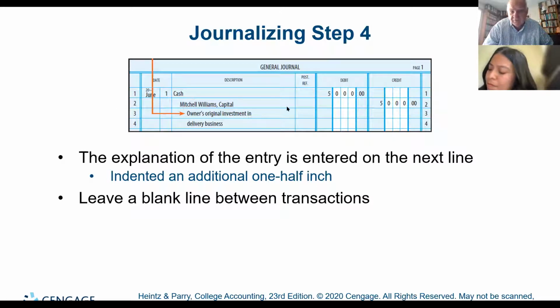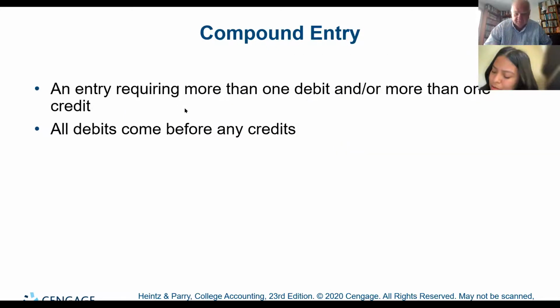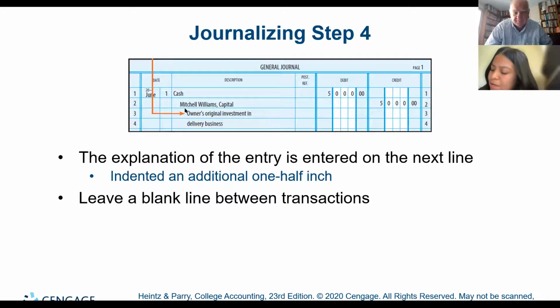Think of the general, think of this. This is like a T account, isn't it? It's a T account, really. So you're going to debit cash and you're going to credit capital. It looks like a T account, but it's really impacting two different accounts. Notice the indentation on the credits. That's very important. Indent. Move it in about 5 clicks on the keyboard, okay?